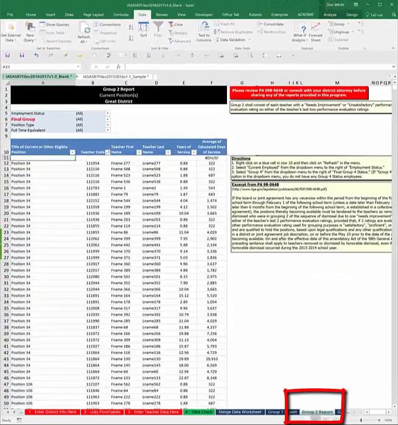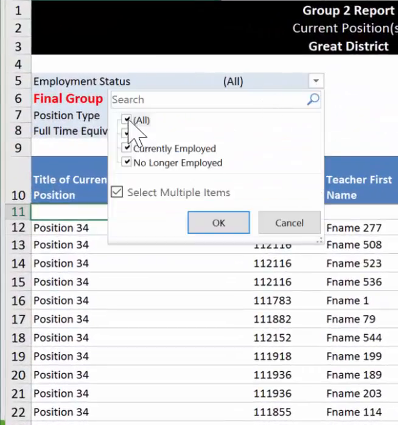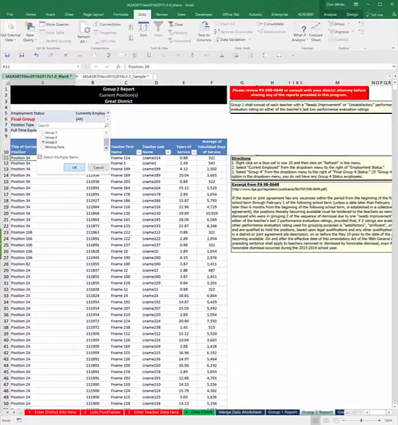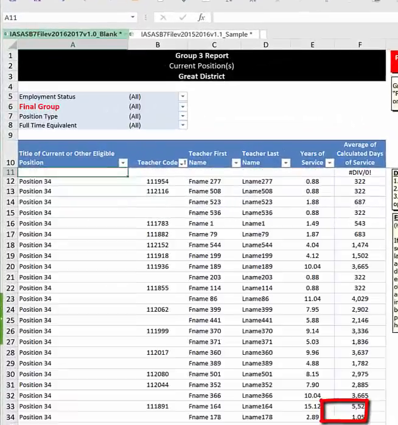Next thing is similar to Group 1. I just go to Group 2, select Currently Employed, and select the final group. In this case, I know that I have some teachers that fall within Group 2. So there's my Group 2 report. Group 3 report, the same thing.